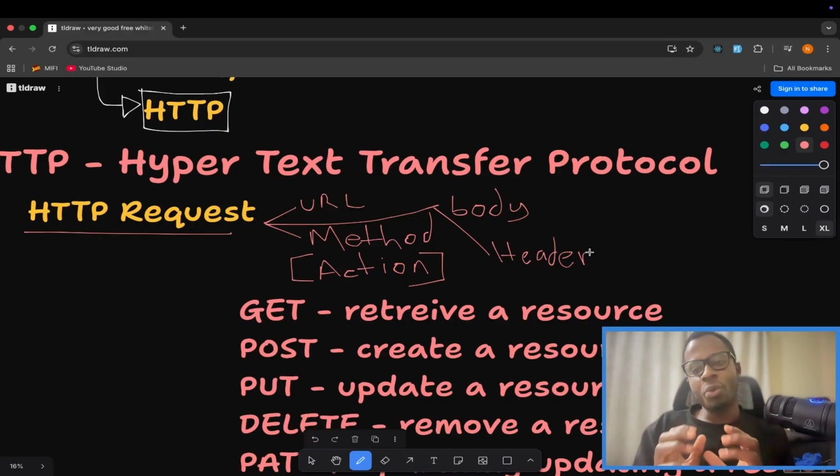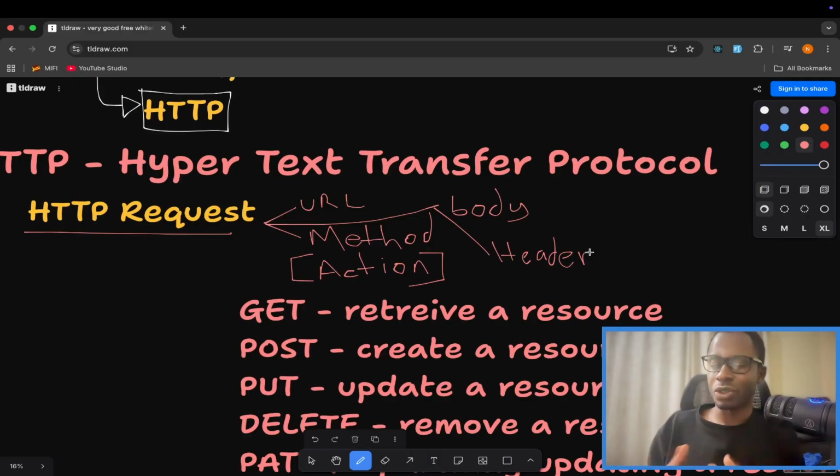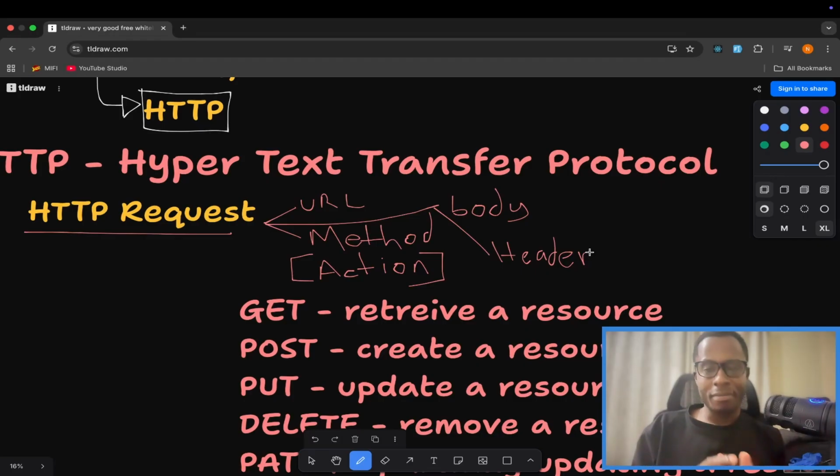For example, we can have data about our request that tells the person going to process our request that the browser we are using is Chrome, and maybe the version of the resource that we want is version 2. That metadata can be placed in the header section of an HTTP request.